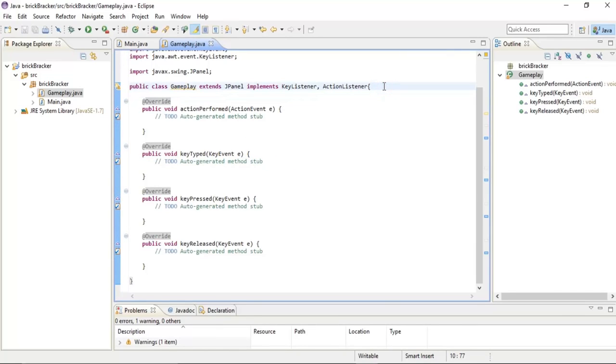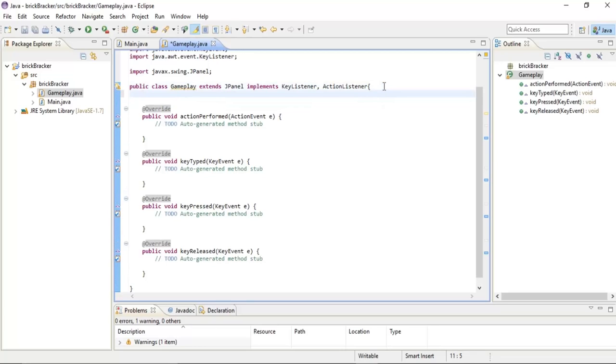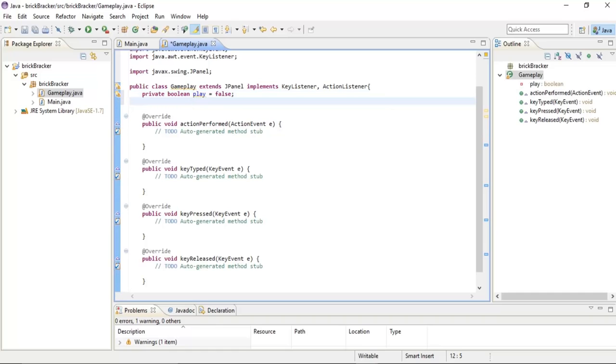Alright, but first we need to add a few properties that we're going to work with in our tutorial. So let's add private properties, boolean play equals false. Alright, because when the game starts, our game shouldn't play by itself.